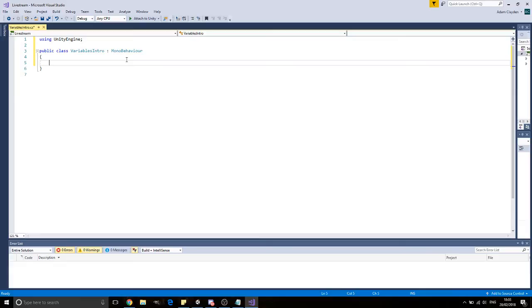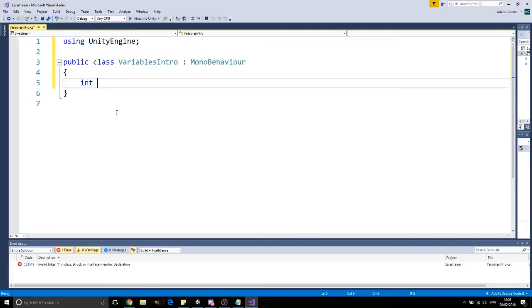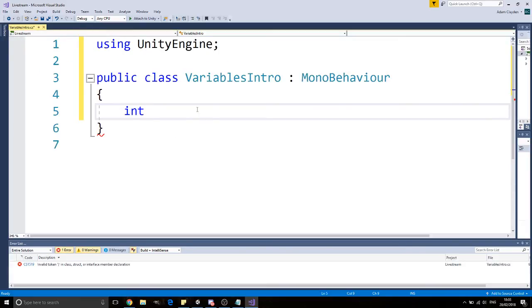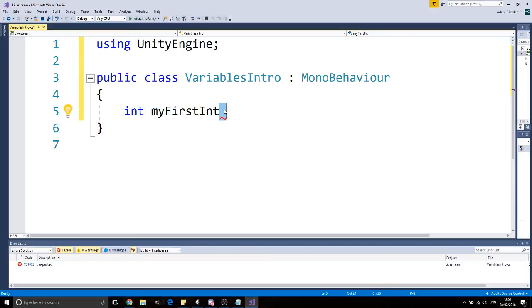So if we make a number, we can go ahead and write int. If I scroll in here, it'll be easier to see. Right, so int means whole number. It's short for integer. An integer in maths is just a whole number, it's in the set of real numbers if you're into maths. And it should turn blue, and that means it's the data type. Now we can give it a variable name. So we can call this myFirstInt, if you like. It can be called anything, so long as you don't change it later on.